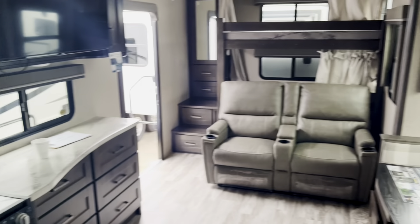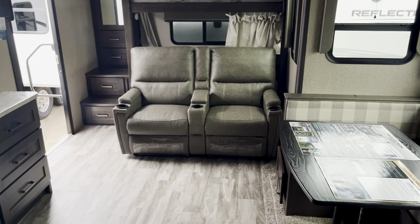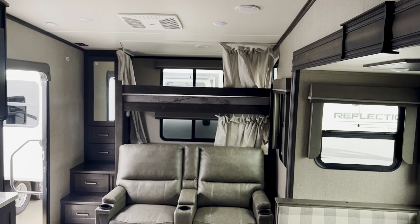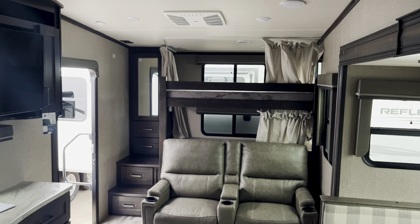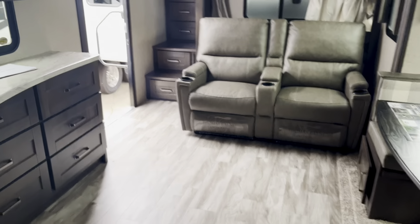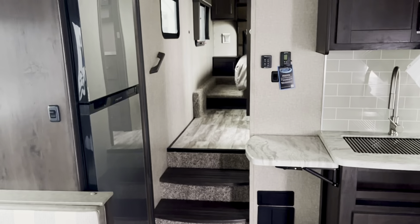Let's take a peek from a couple of different angles. You can see the beautiful cabinetry here — nice kitchen. If you're looking for a nice kitchen area with lots of counter space, you can check the box there. Comfortable recliners, plenty of sleeping space for two or three big people. If you have more kids, they could probably double up in some of these compartments. It's very open and very practical in here.